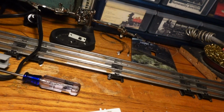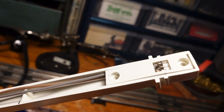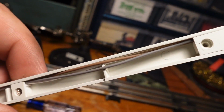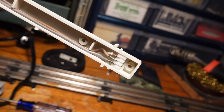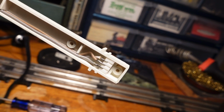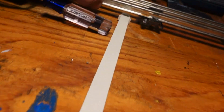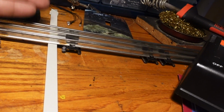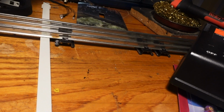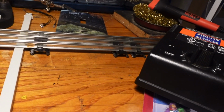Alright guys, we're over by the desk, and really quick, I wanted to show you this support beam. This has a Molex connector on each side, so it runs these wires through and helps with the alignment of the accessory. There's another Molex right there. So you can actually take these out. I'm going to rewire these so we can go under the platform. But if I was using tubular track, just like on my test track here, you just slide this underneath, just like that, and you're good to go. But we're not using tubular track, we're using MTH's RealTrax, or even if you're using FasTrack, you'd have the same problem. So pretty easily fixed.